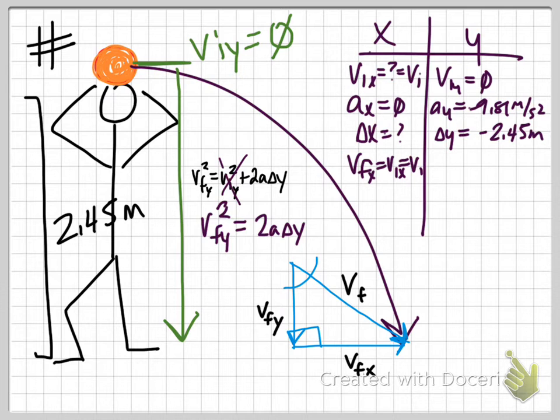If we look at that little triangle that we've got, we would have an angle here, theta, which we don't know. And, oh, we don't need it. We could just use Pythagoras. Okay, hold on, pausing again while I think. Let's make sure we have an expression for Vfy. Vfy here would be the opposite side from that angle. Opposite over hypotenuse: the sine of that angle theta would equal Vf over Vfy.